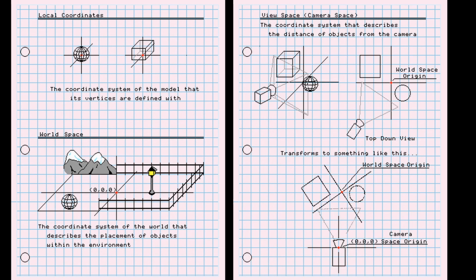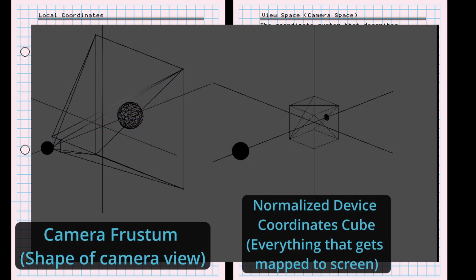The world then needs to be transformed so that the desired section is within the view of the camera in order to represent the camera moving through space and pointing in the desired direction. This requires another set of transformations that result in another new coordinate system called view or camera space. Lastly, a view matrix maps the user's view of the world from the camera into the bounds of what will be drawn and projected onto the screen.